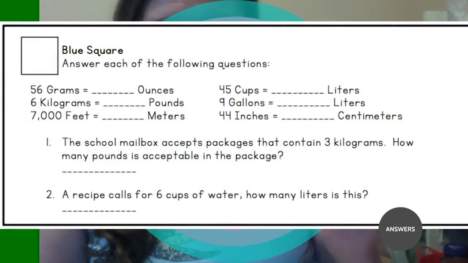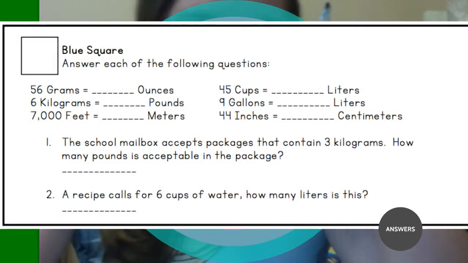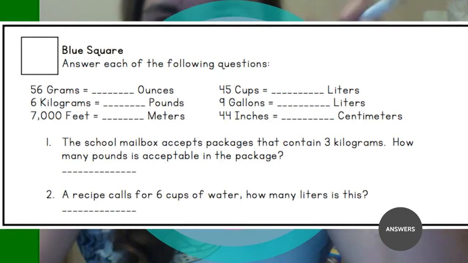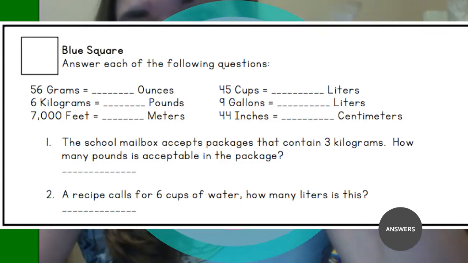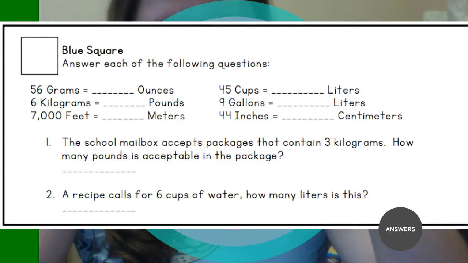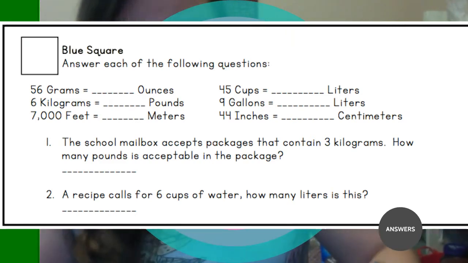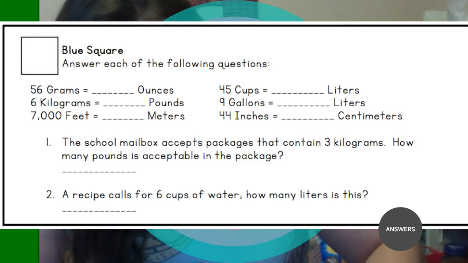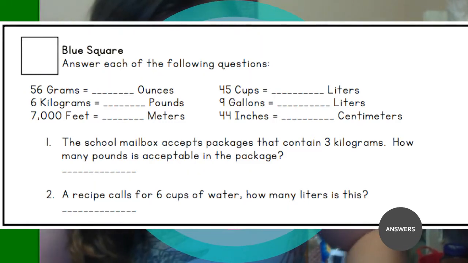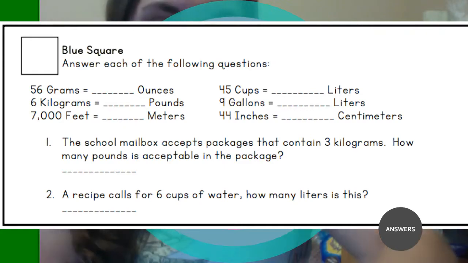So what I'm going to do now is ask myself, what do I know about grams and ounces? I'm going to sing my song. 28 grams in an ounce, 16 ounces in a pound. So I know there's 28 grams in 1 ounce. And I'm going to set up my proportion and make sure you're really practicing those proportions because, man, will they serve you so well in middle school and high school.